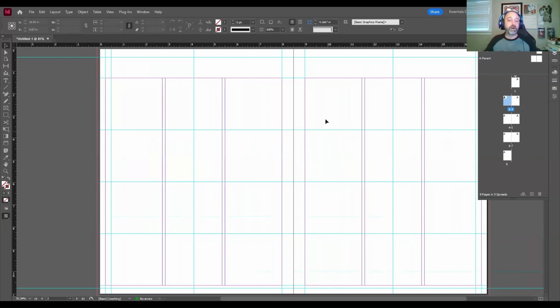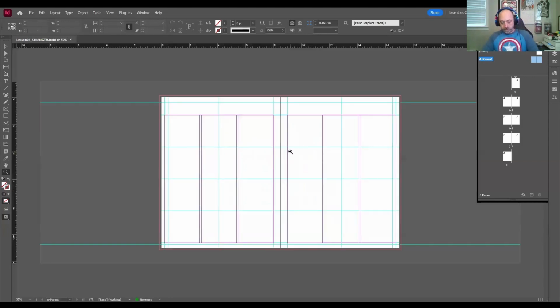All these guides have been put onto these pages. Everything you did in the parent page with our guides, we're seeing in the rest of our document. That's actually how parent pages work. Now you can try to select these guys, but you can't, because they're sitting in the parent pages, so you can't control them inside the document. Don't worry. Way later toward the end of the lesson, we're going to talk about how you can release things from the parent pages into the regular document. It's part of the lesson, so don't worry about that.